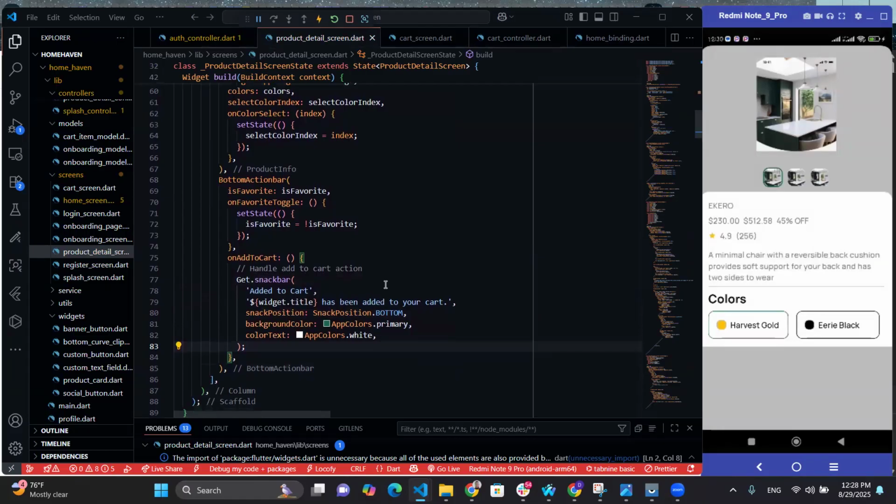Get the snap bar added to widget, added to cart. Right? We need it at the bottom. Okay, so let's see if this appears on screen now.